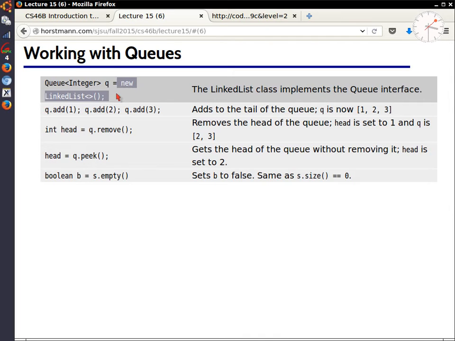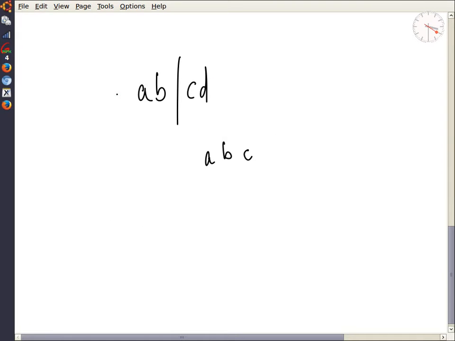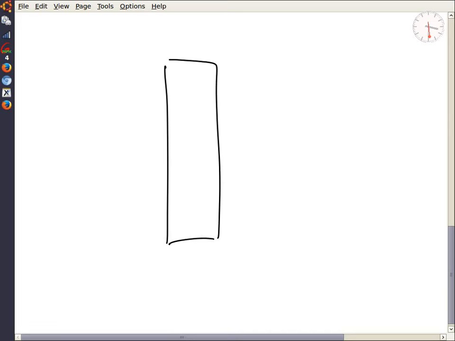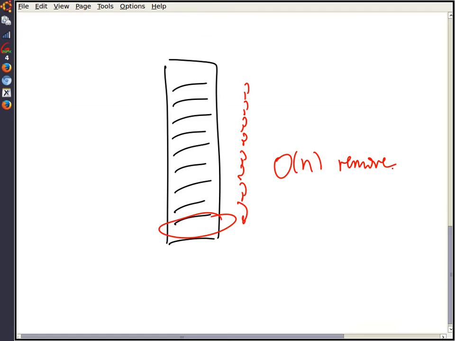Would an array list make a good queue? We're going to talk about that much more in a couple of weeks. But the short answer is no, because it's easy enough to add to an array list, it just adds at the end. But now let's say we want to remove, we would remove here, and what would happen? All these other elements would move down to fill the gap, and so that would be an O of n operation. And so you don't want to use an array list for a queue. A linked list is a perfectly good choice, and that's what we're going to be doing right now.